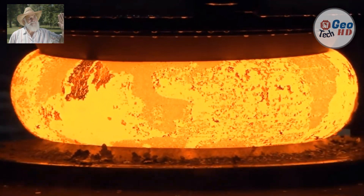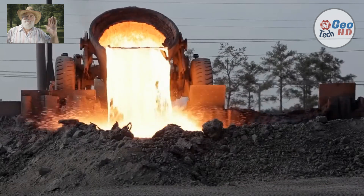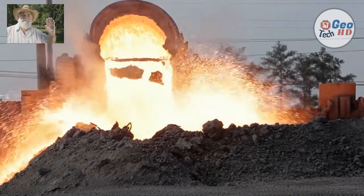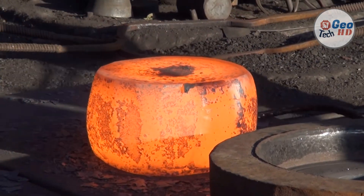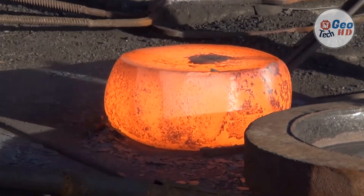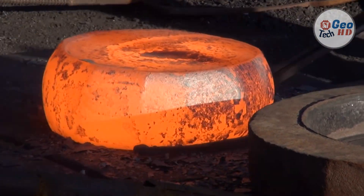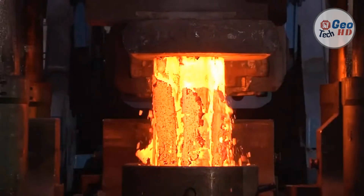In this video, we're going to talk more about steel forging. The most important questions we're going to answer are: What is a steel forging? How is steel forging made? Does forging make steel stronger? What happens to steel when forged? Is forged steel stronger than carbon steel? Why is steel forged? Steel forging process, types of forging, forging process, hot forging process, and cold forging.